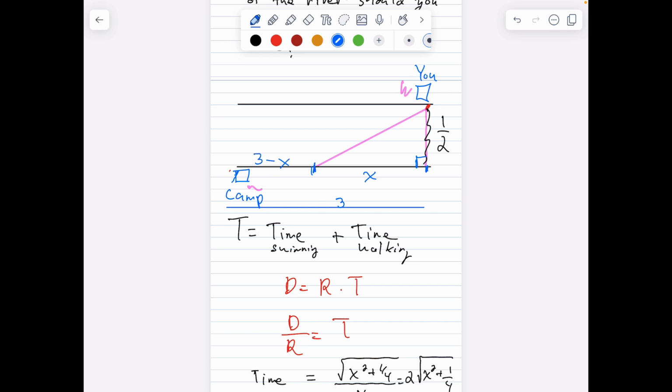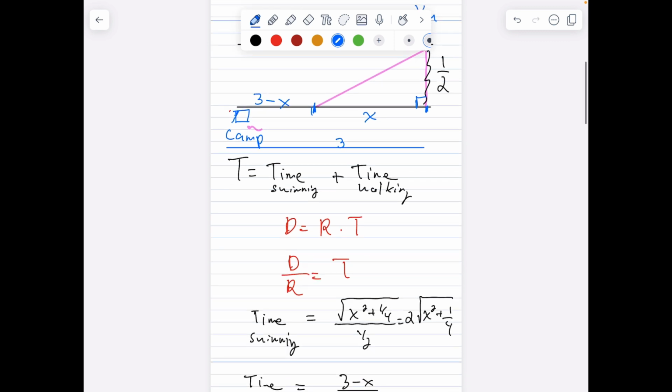Now, we draw a picture to try to understand what's going on and form our equations from that as well. For us to do that, we want to first understand what we're trying to minimize, which is the time. Time is split up into 2 parts: the time swimming plus the time walking. I don't have a time for swimming or a time for walking, and that wouldn't be the point, because you would have answered the question already. So what can you do to get an expression for the time swimming and the time walking? Well, we know that distance is rate times time, or distance over rate equals time, so I can use that.